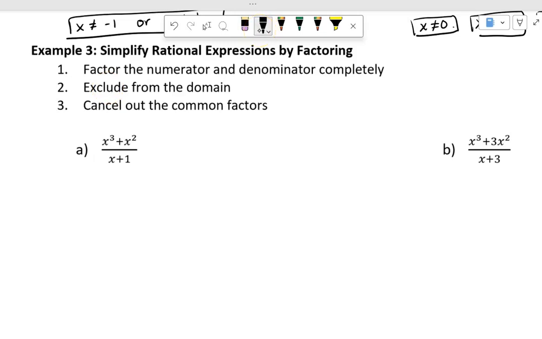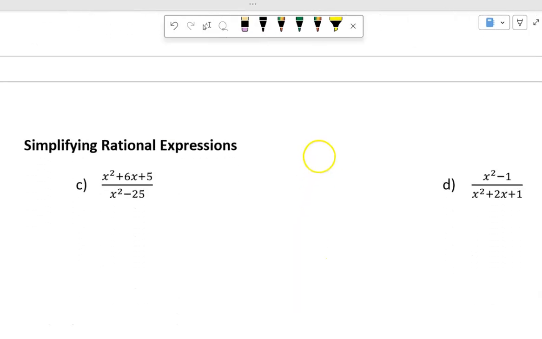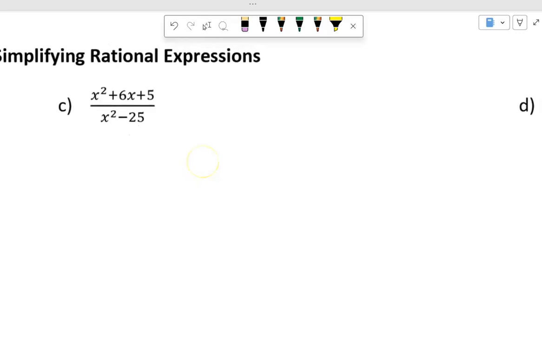On example 3, I'm going to just do one problem following these 3 steps that you have on your own notes. So you can see these 3 steps from the video and from your own notes. I'm going to pick a trickier problem. I'm heading to C. The steps say that we want to simplify this, and really what we want to do is try to cancel stuff on top and bottom. So the goal is to cancel. But you can't cancel whatever you want. You have to only cancel factors, which means you're going to need to get things in factored form.